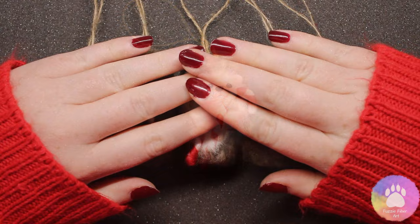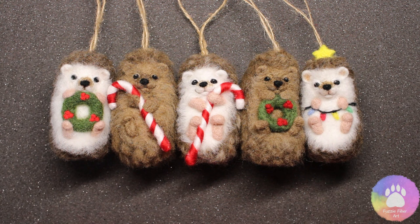You can of course make your hedgehog called anything you like. So these are a few that I've made, and they're all following the same steps for the hedgehog, and I've just changed the object that they're holding.